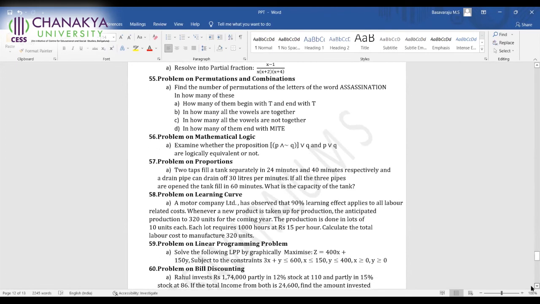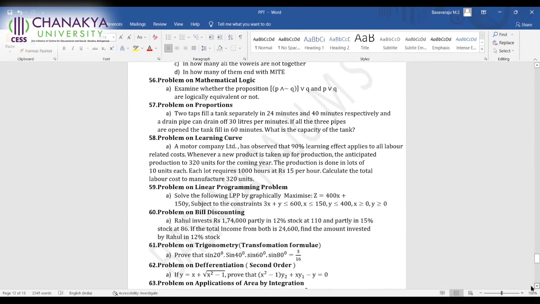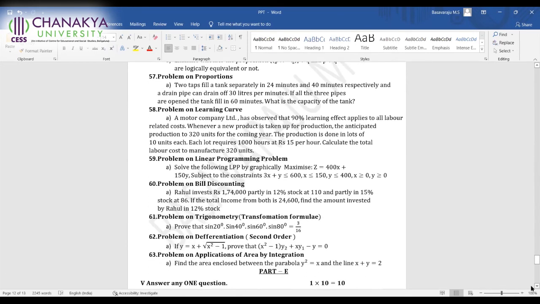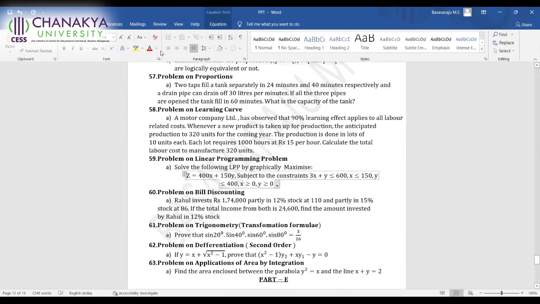And the 59th one is from LPP, that is the linear programming problem. In this particular chapter, they'll definitely ask only the direct problem. They won't ask any statement questions in the 5 marker. You should do this problem by using a graph. They'll provide the graph sheet to you, so making use of that graph sheet, you should solve. If you practice these LPP problems thoroughly, chances are they will ask the same type of questions in statistics also, for those who are opting for the statistics subject.